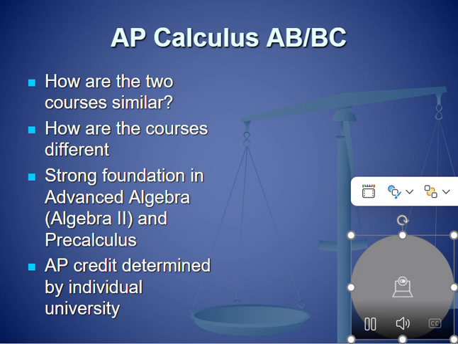I can also say that for students who are wishing to take an AP exam and try to earn college credit, AP Calculus AB for schools who give that credit, that usually is worth 1 semester's worth of credit versus BC is worth 2. And also just tagging on the similarities and talking about the prerequisite skills that they need.